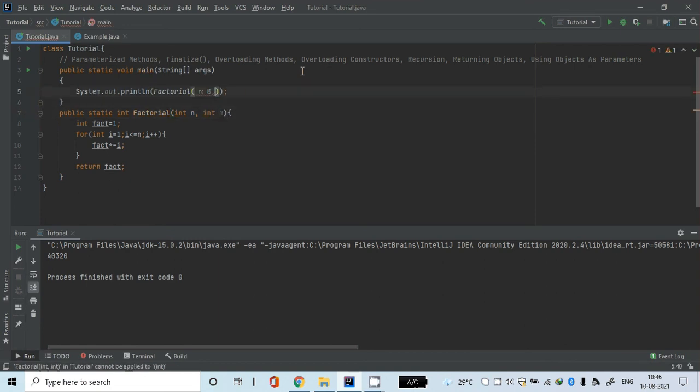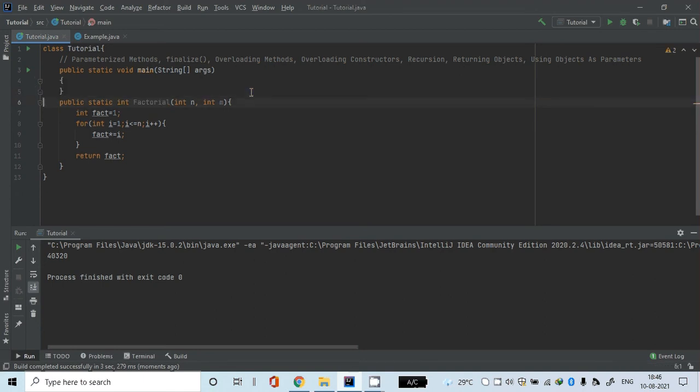In that way, the concept is going to work. If there are 3 or 4 parameters here, then there will be 4 parameters in the main method also, when I am calling it. That is how this concept is going to work.